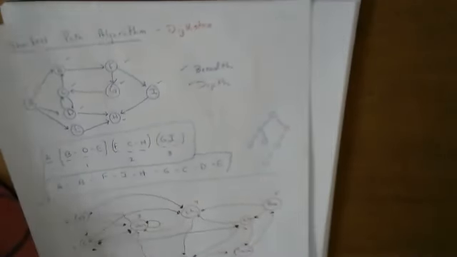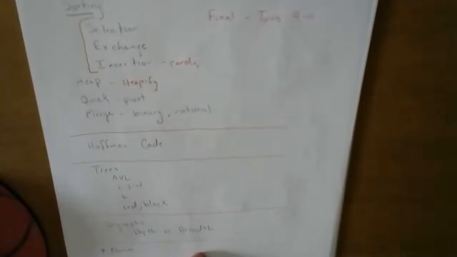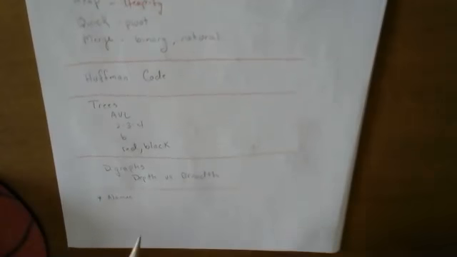Any questions on anything on the final exam? When the final exam is, Tuesday 9 to 11. Different types of sorting, heaps, the quick, the merge, doing Huffman codes, stuff with trees, stuff with digraphs, and again, names like Adelson-Velsky and Landis or Dijkstra, because there'll be some questions with that.